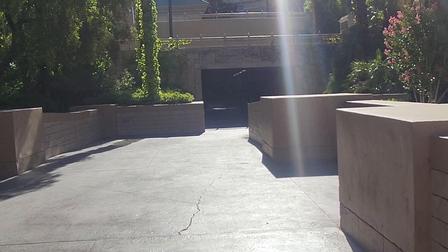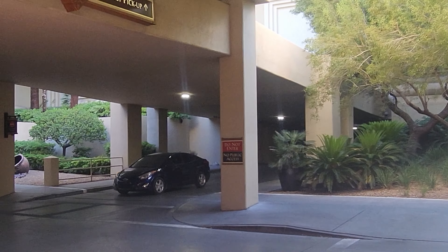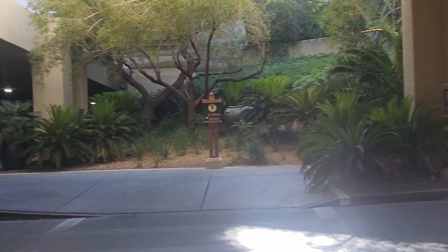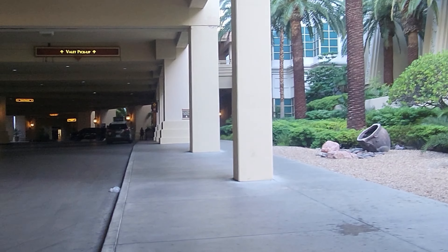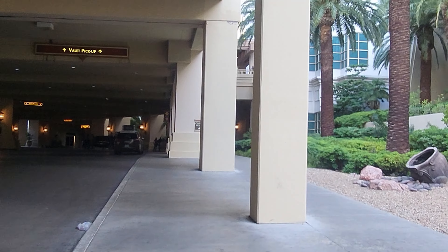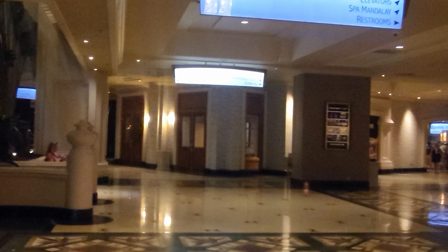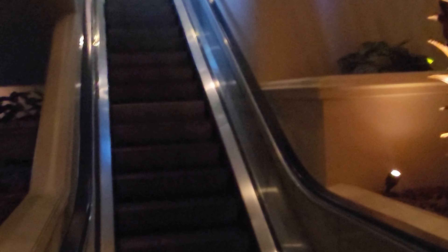So we just left the enchanted garden. Over there is for the shuttle and tour buses, and valet pickup is there as well. You can also get to the enchanted garden from the second level, but I wanted to start down here at the bottom level. We just entered the lower level at Mandalay Bay - there's a lot of things down here. You can get down to the beach and the spa from this level. You can also get to this level via the hotel elevators.